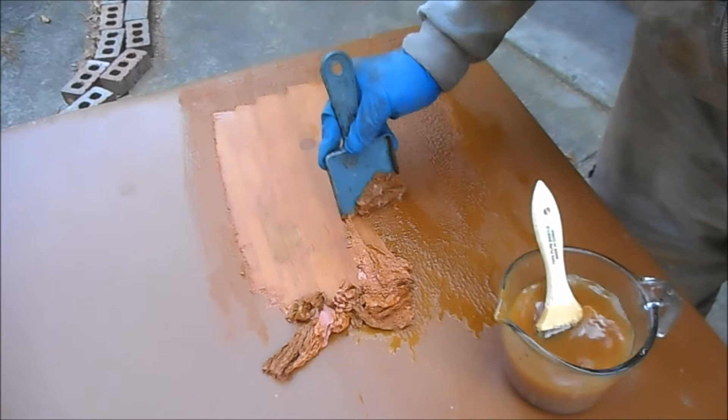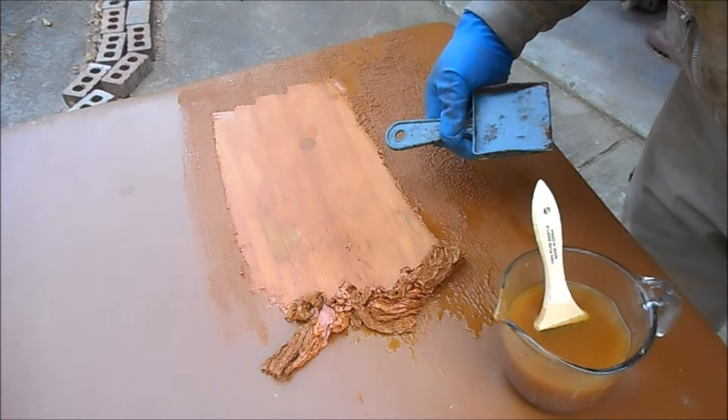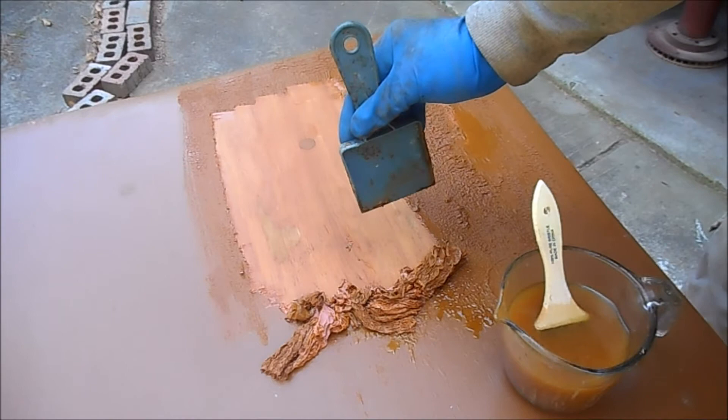Wow, this actually looks like it may be cherry. Obviously here's one of the stains I was suggesting probably existed, but there's an awful lot of grain here for maple and I think this may be cherry. Look at the pins — this is going to be a beautiful table. I'm going to get this all stripped off and bring you back when I'm done.